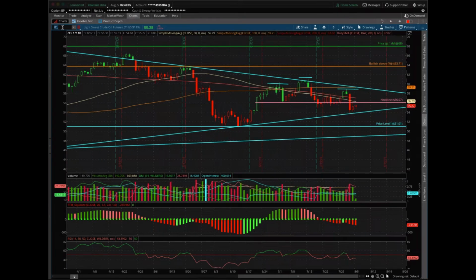And I'm kind of mixed because I see this head and shoulders that fired and this bear flag that's setting up. But, you know, we're in this symmetrical triangle on the weekly. We have more room to the upside than to the downside. So if this breaks down, we should be heading into the 40s. Especially with the symmetrical triangle. The symmetrical triangle breakdowns and breakouts, they're very violent, and they make big moves. So I think this maybe could chop up a little bit and hold a little bit longer before it makes its decision.